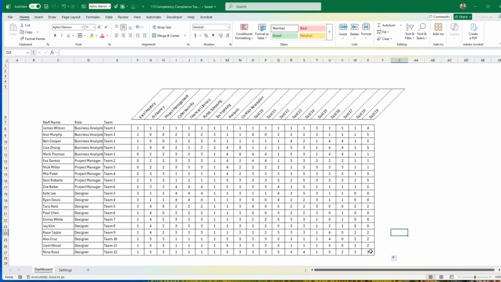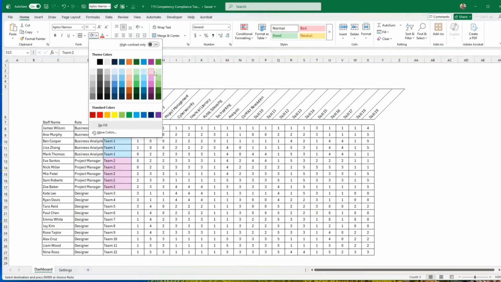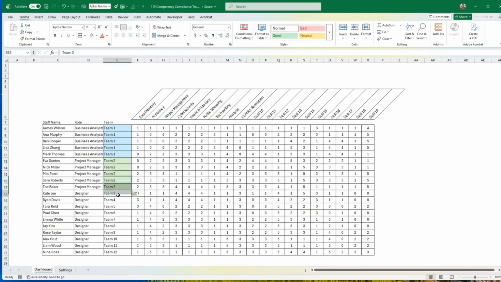But it'd be nice to add some coloring. So the first coloring that I would like to do is, I want to do it manually. Here I have grouped by teams. So here you can take a very light color, maybe let's say very light blue for this one. This one is team 2 that I want to put. All the project managers will be in a different team because they will need different skills, I suppose. If that makes sense. And this will be the team 3, all these, and I will be giving it another color as well.